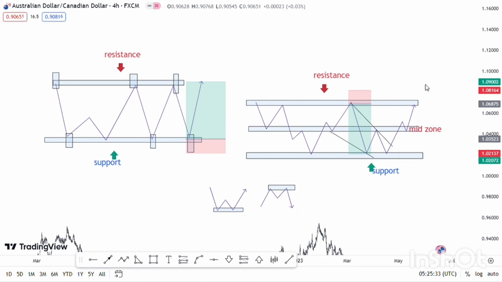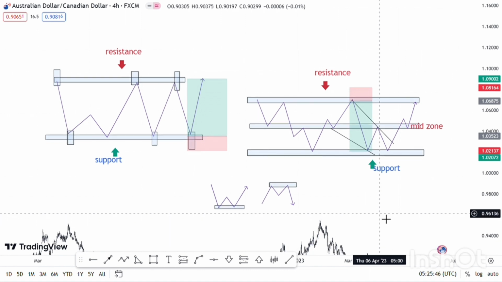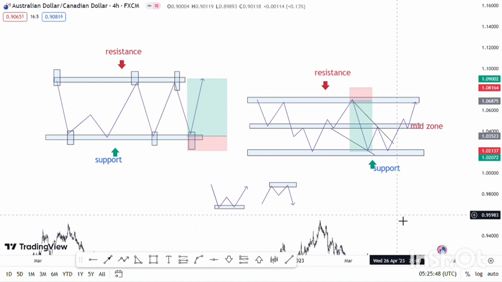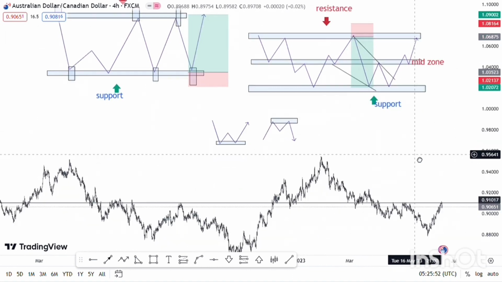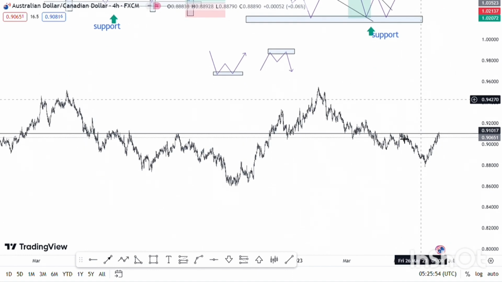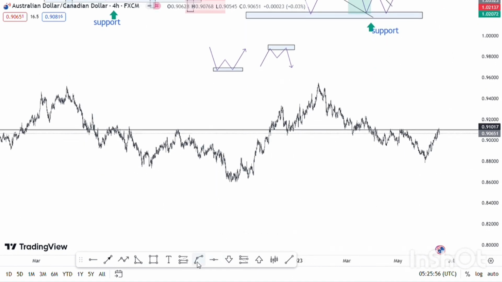Now let's go to the practical side of things and see how we can apply this support and resistance. If you don't understand what I'm doing right here, maybe you can understand on the flip side. If you really don't understand, just contact me. Just comment, and I will see what I can do to make it simple for you to understand.